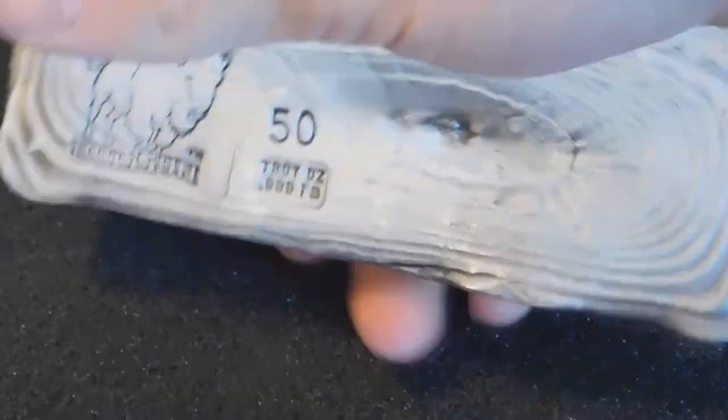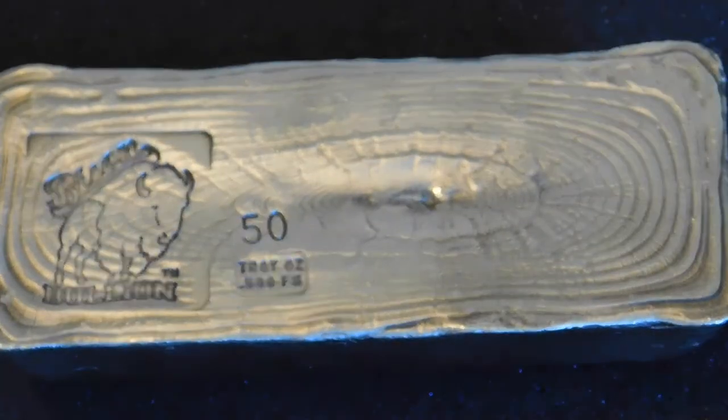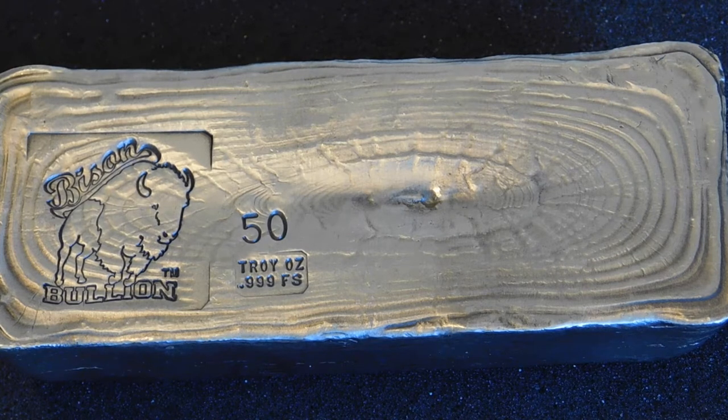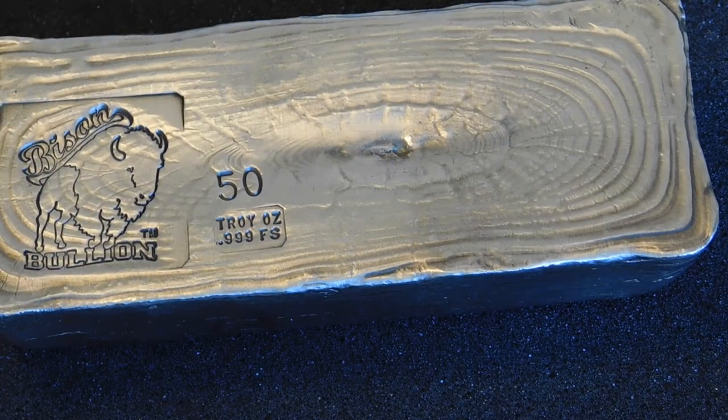This is a hunker. We got a 50 troy ounce bar, and the reason I got this was because the premium on it was only a dollar over spot per ounce. I traded 40 generic rounds for it - they gave me spot for those - and then I paid the difference. Since I spent a dollar over spot for the generic rounds to begin with, aside from the sunshine mint ones I bought at spot, you could say I got charged an extra $10 plus $50 over spot.